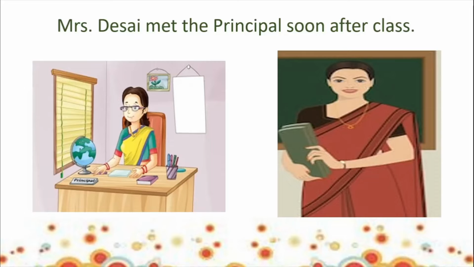So Mrs. Desai, she goes to meet the principal soon after the class. And she tells the principal how her children are very excited about reading the new books in the library. Okay, and the principal also praises Mrs. Desai. She tells Mrs. Desai that it is because of you that the children have developed so much interest in writing. Okay, so this talk happens between them, and then Mrs. Desai tells the principal that the children have written a letter to her, and the principal is very excited. And she is very happy to know that the children have written a letter to her.